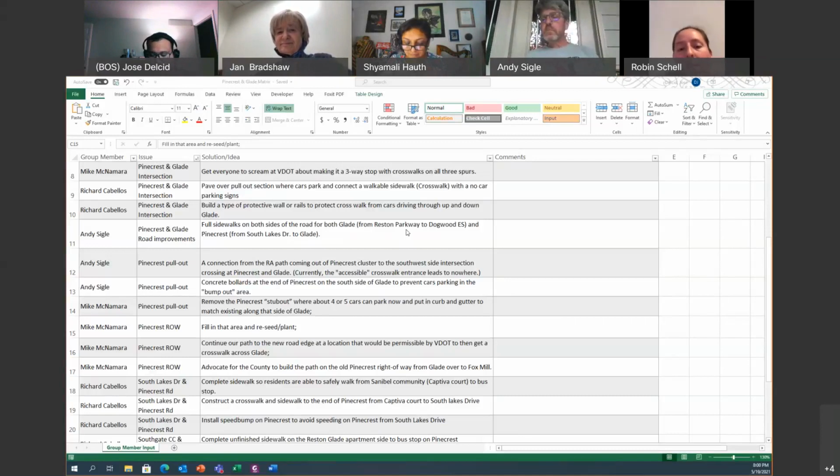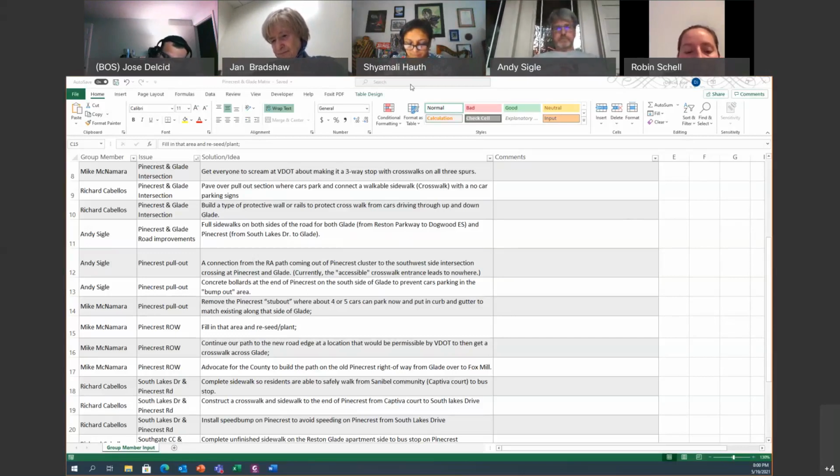But let's move on with the brainstorming process. In the document that I'll resend you, I put in the low end ideas and then the high end ideas. Like you could put a traffic circle in for the Pinecrest Glade intersection area. Or you could just put in a little barrier as we've been talking about, or the 3-way stop. So really it's about how much is the county, or are we willing to invest in the area? So that's that. I'm so excited to brainstorm more ideas.